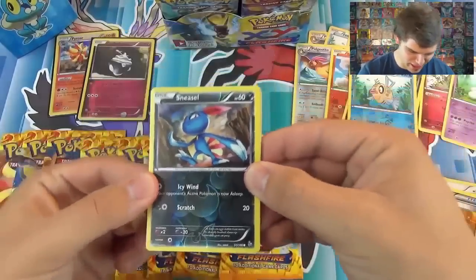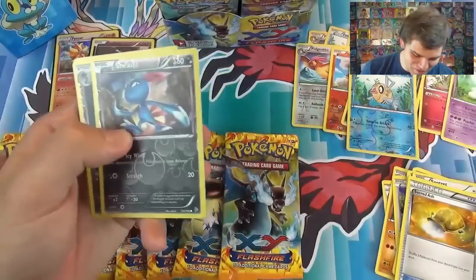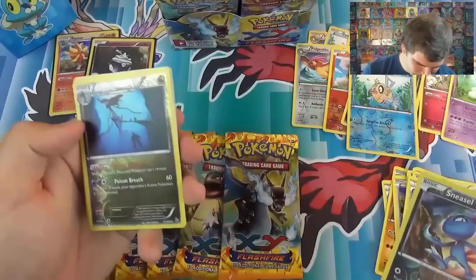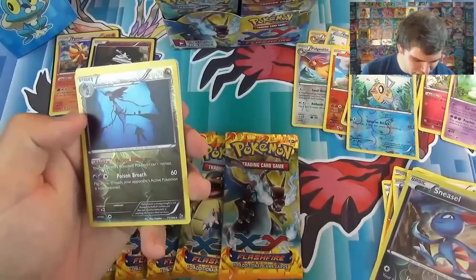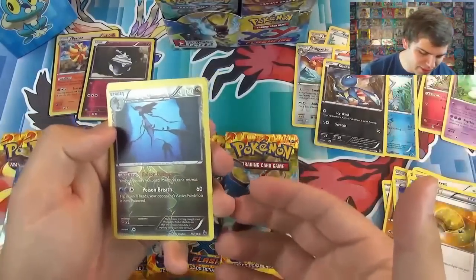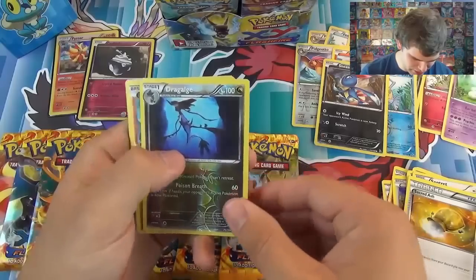Okay, we have, oh man, Sneasel reverse foil again. Oh my god. Okay, here we go. Sneasel reverse foil. Dragalge. I never knew how to say that guy's name. I believe that's just a normal rare. Either way, it looks epic, so I'm going to put it with the other cards.